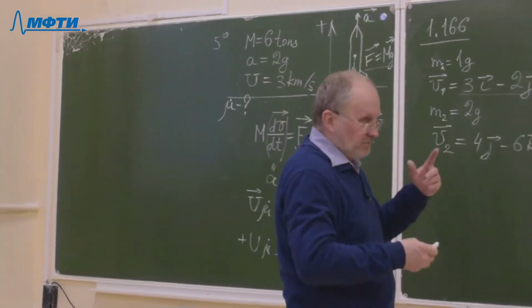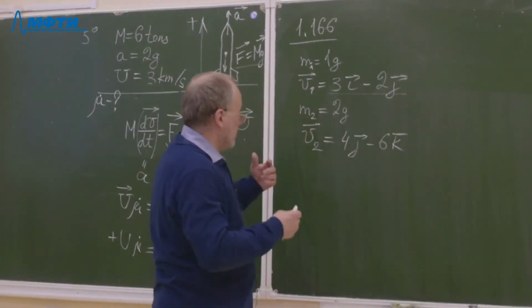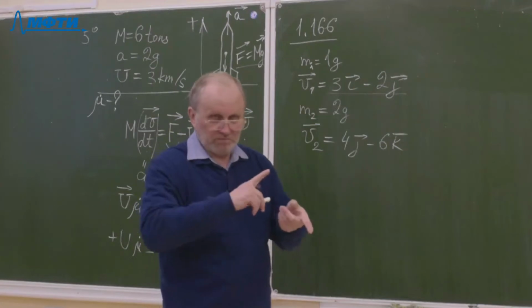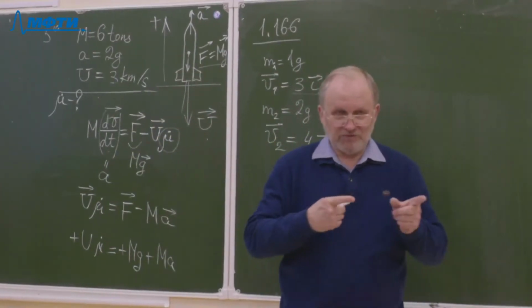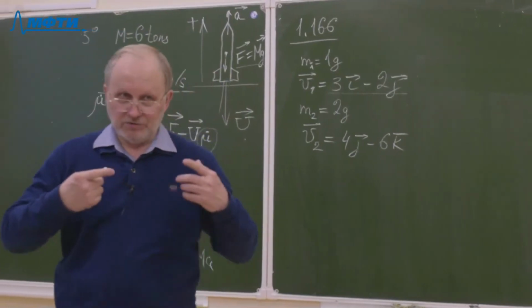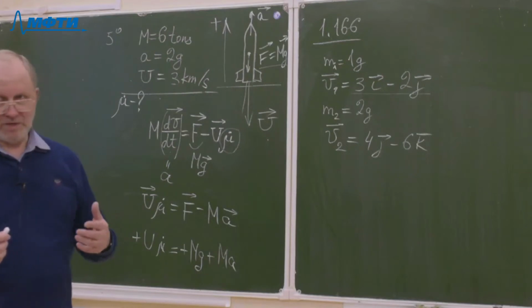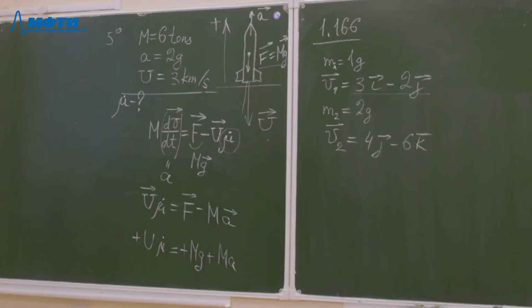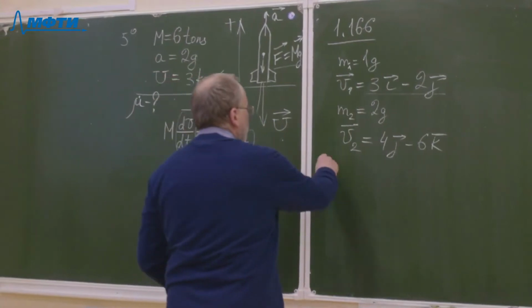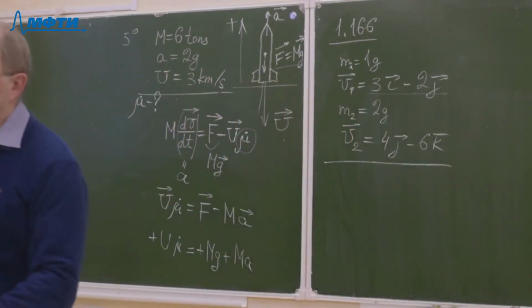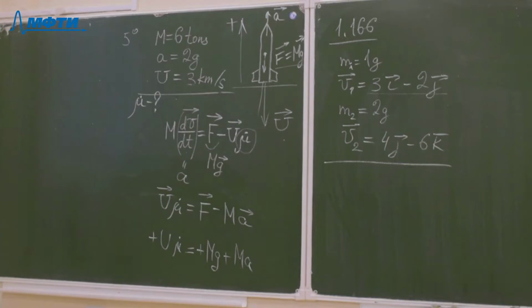So in this three-dimensional space, these two vectors are directed somewhat non-trivially. It's not very simple to imagine. So we have to solve this problem mathematically, basing our solution on physics laws. What do we have to find in this problem? What's the equation? Find the velocity of the formed particle, if the collision was perfectly inelastic.